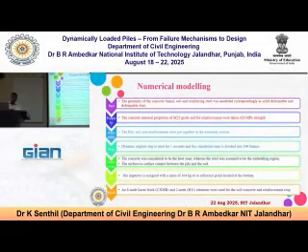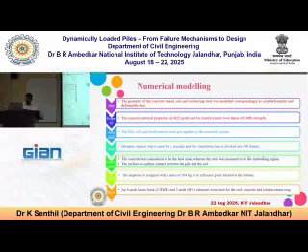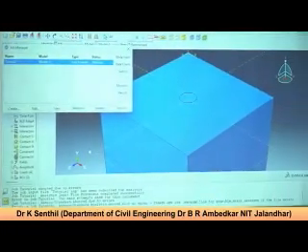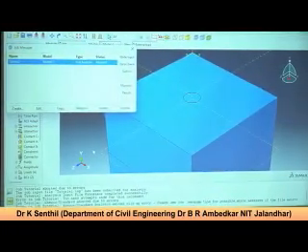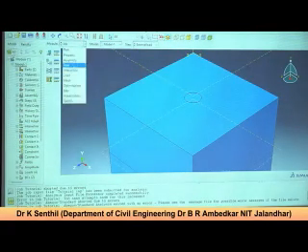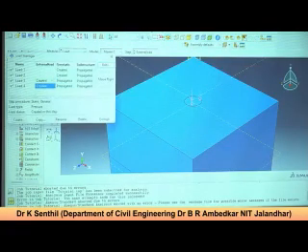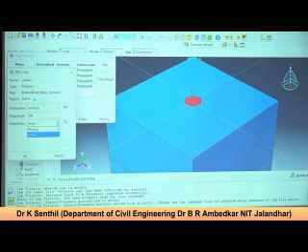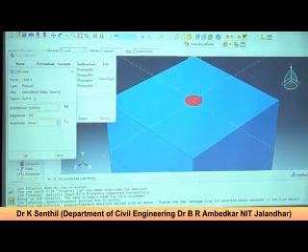Now, sir, we have tried the same problem. So this is the error we are getting, that too many attempts made for this increment. So you try to apply the G load. Yes sir, I tried this one. Can you please have a look at this one? This is the incremental load. So edit, this one we have defined at this point. But it does not run the job properly.